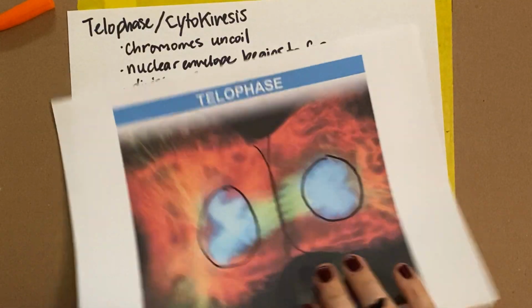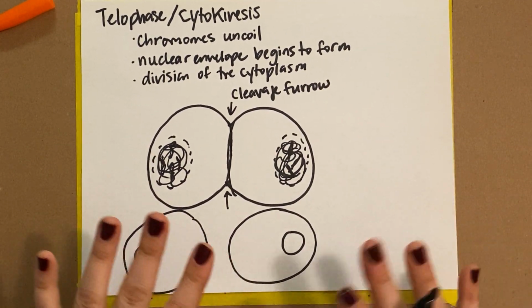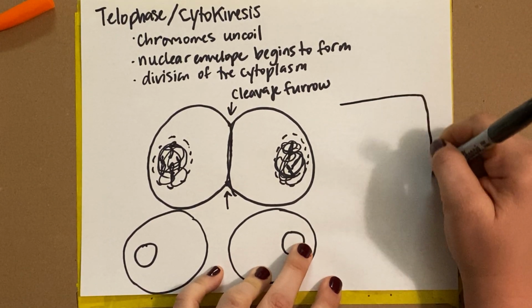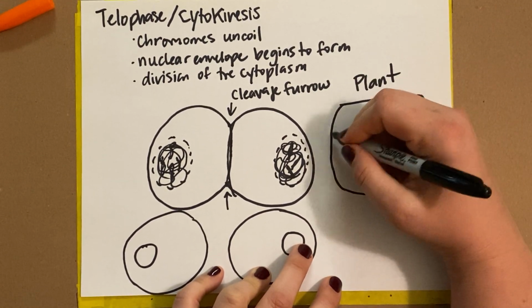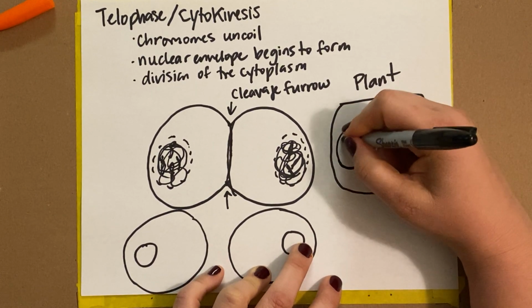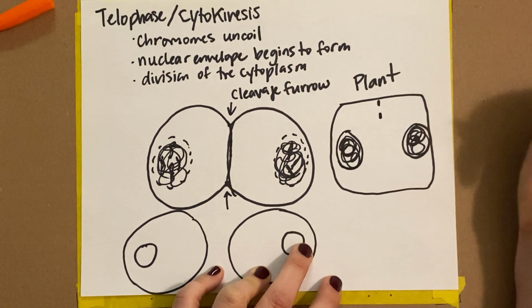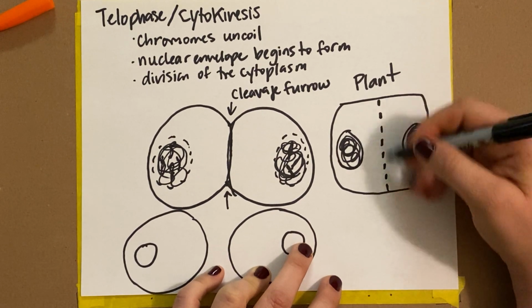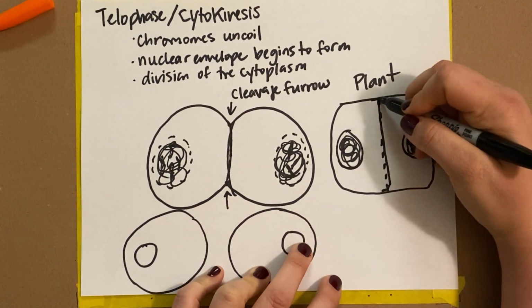Okay. Now, when we're talking about plants, everything I've just talked about is in animal cells. Plant cells do something very similar, but the very end is a little bit different because you have to remember that plant cells have a cell wall. And so when we have this last step where both your nuclei are forming and you have all your DNA in the different ones, what happens is there are these vesicles that have cell wall material and they start to spread themselves out in between the two sides of the cell, and ultimately as more comes, they will completely separate. Okay, but it's a little bit different.